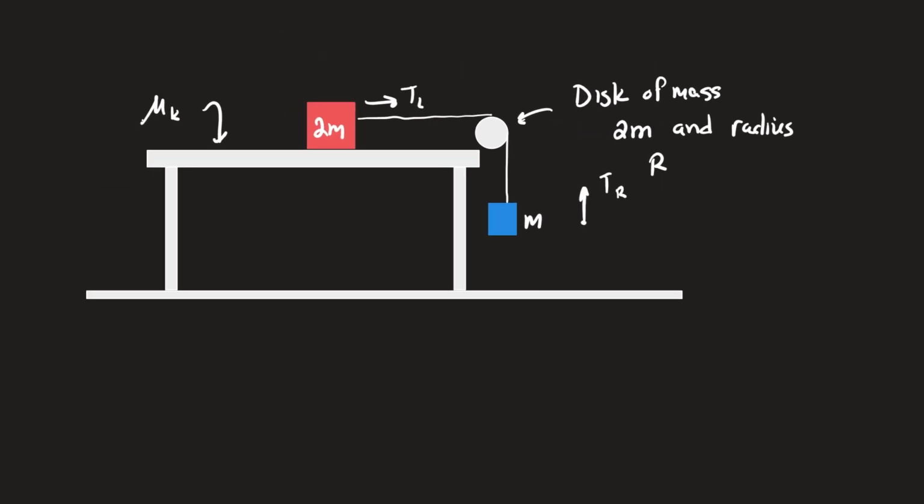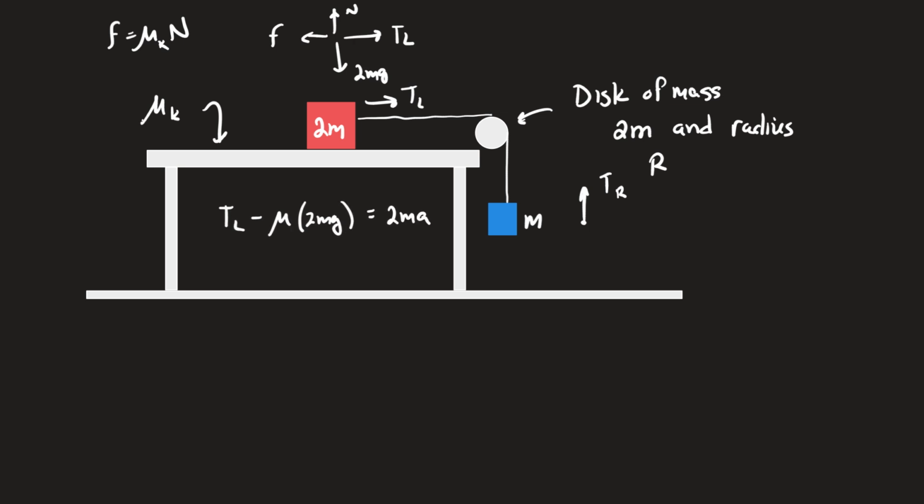All right, so going back to this, two different tensions. A few of you still had the same tension, but the pulley doesn't turn unless there's two different tensions. So we have four forces acting on this box. We'll have tension to the left, weight downwards, normal force upwards, and a frictional force to the right. It should not take you long to figure out how you're going to express your frictional force, right? Just a couple quick substitutions. So when we look at the forces acting on this box, I think we'll have TL minus mu times 2mg equals 2ma. Any questions about those choices?